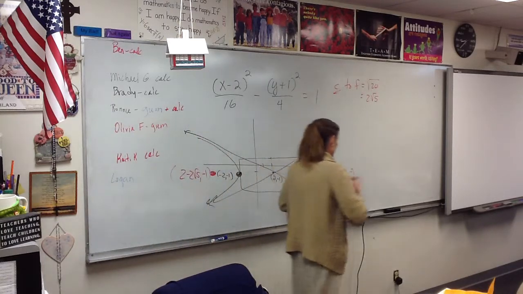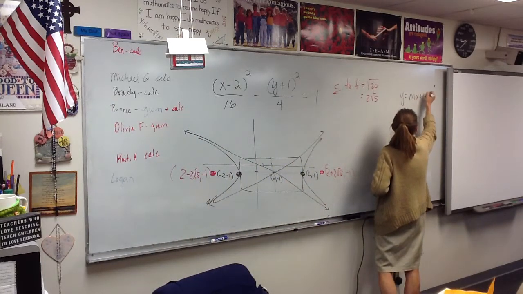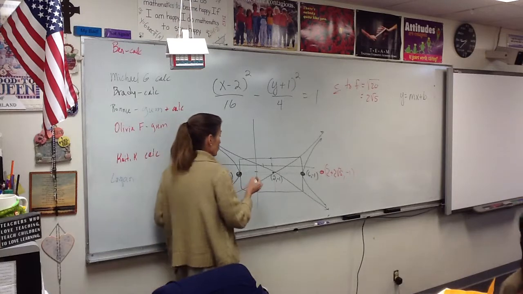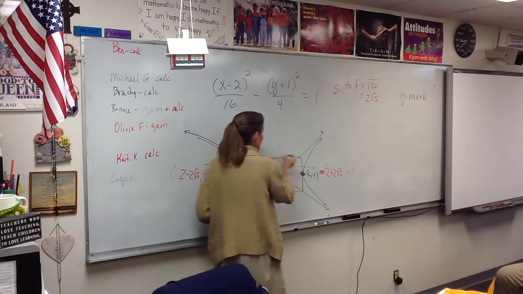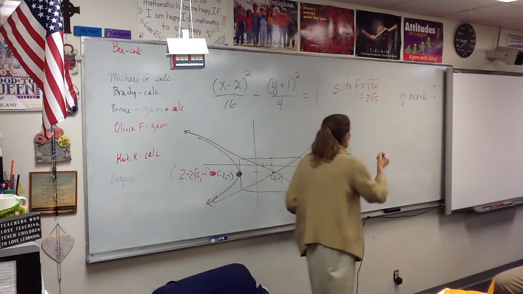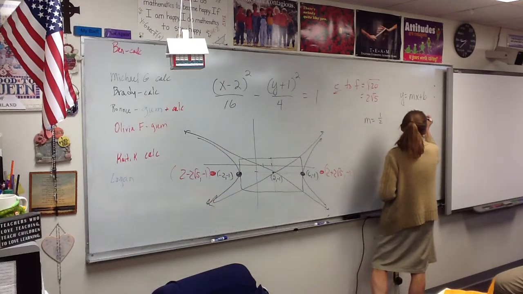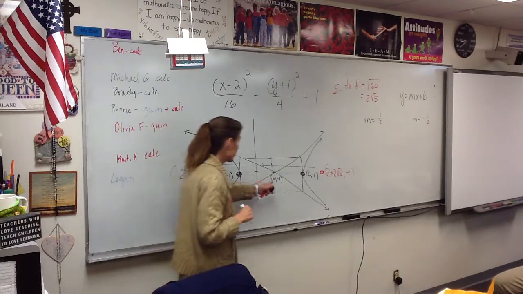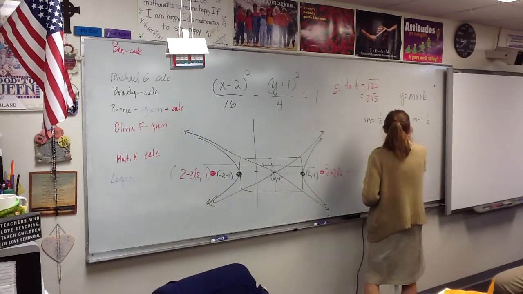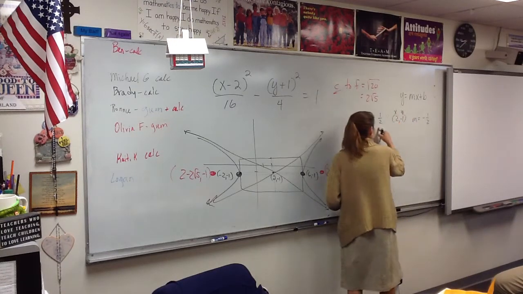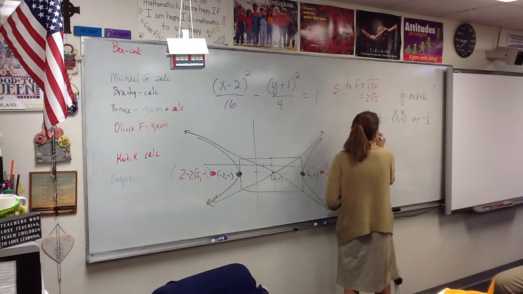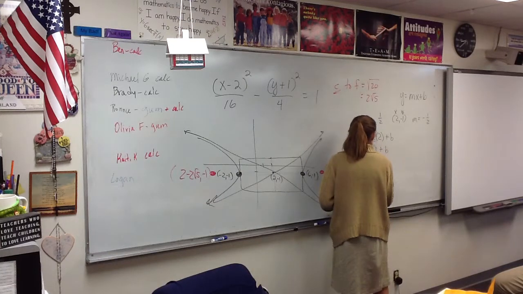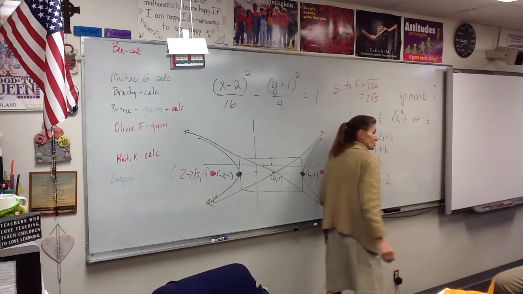Now our asymptotes. You are going to write 2 equations. What can you tell me about the slope of the 2 equations you're going to write? It's up 2 over 4, which would be a slope of 1/2 and -1/2. What point are we going to use? 2, -1 for both of them. So here's our x, here's our y, here's our m. -1 equals 1/2 times 2 plus b. So b equals -2. Y equals 1/2 x minus 2.